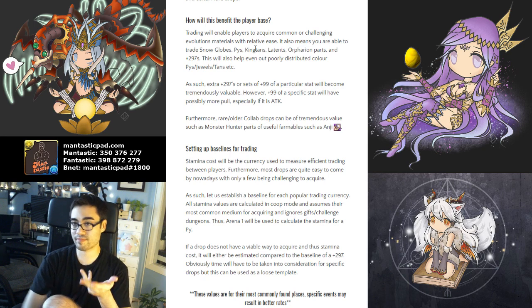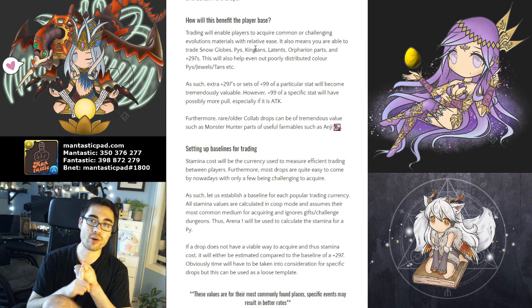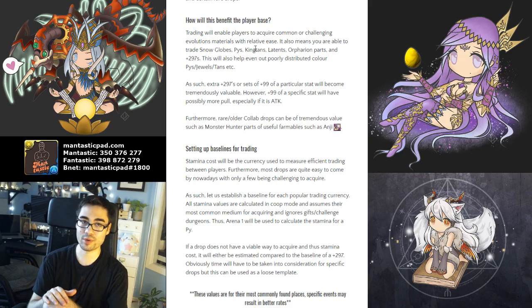So, and then I guess one last thing I want to mention is that you can trade rare older collab drops or Monster Hunter parts, because again, those are rare or harder to find evolution parts, or even things like Angie.